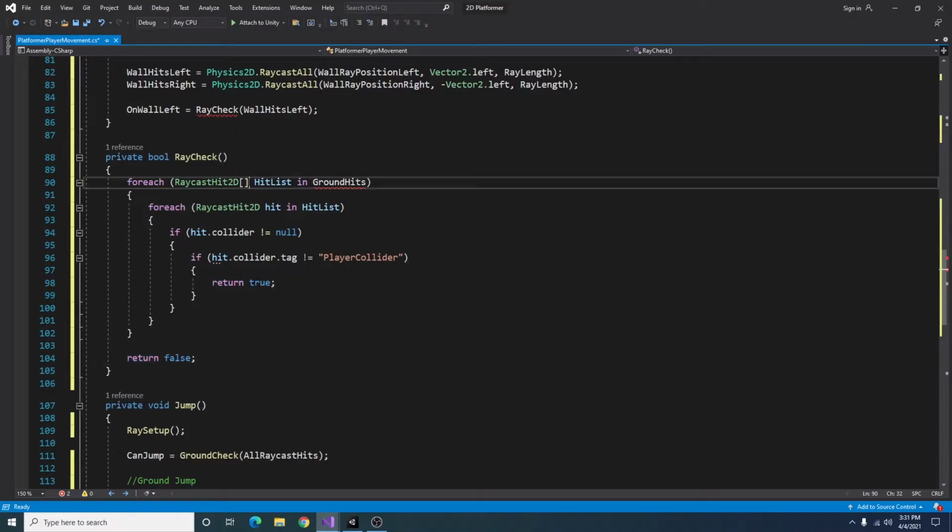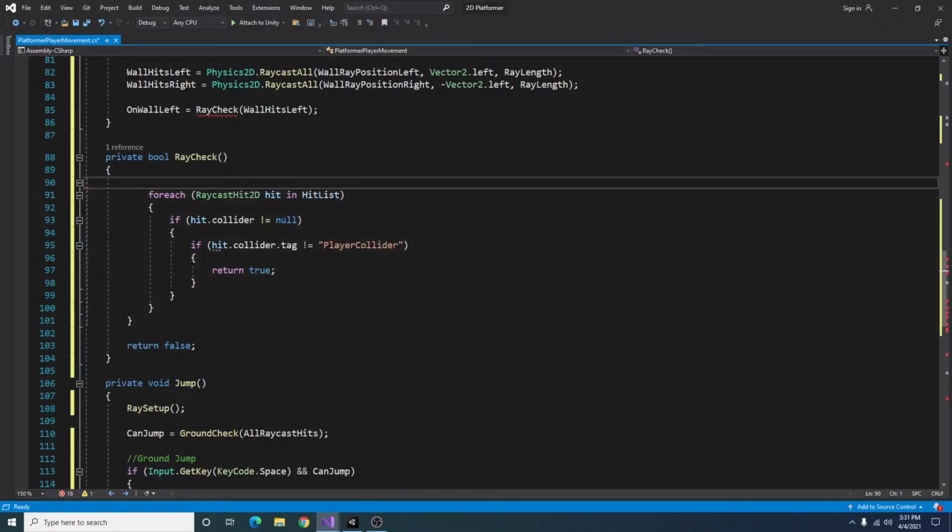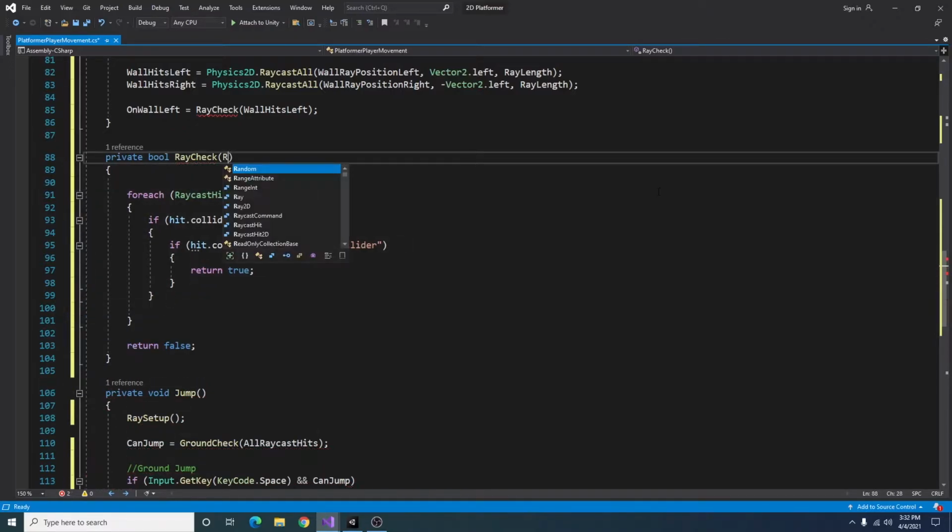And we can adjust this. So I think we can get rid of that outside one. What we want to pass is a RaycastHit2D array. And we can call that ray hits.